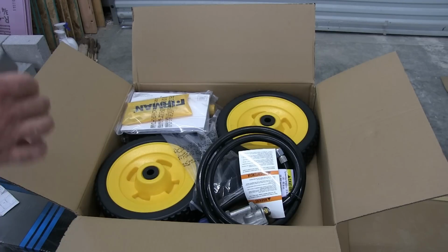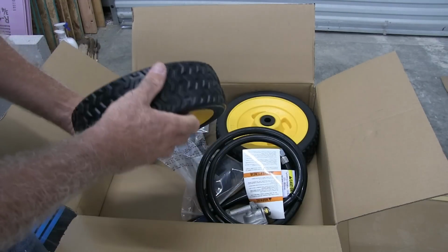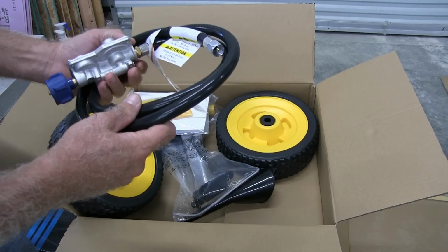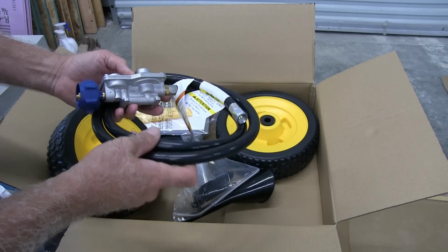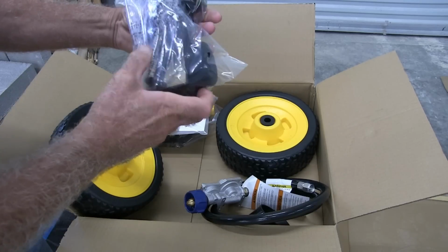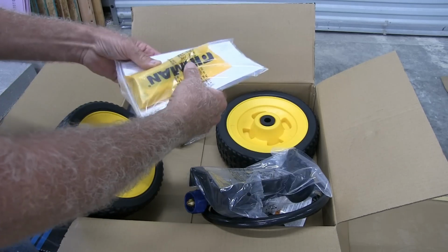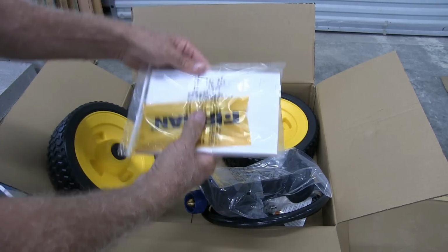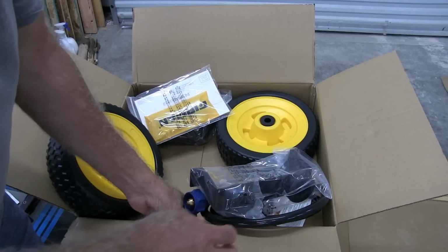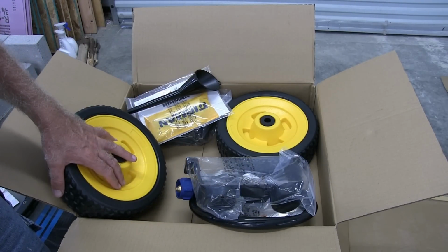All right, so in this wheel kit box, you get the wheels, of course. That's cool. You get the piece that connects your propane tank to the generator. You get the front pads that rest on here. You get some wrenches, a manual, you get oil, and most importantly, a funnel. Okay, so let's get these wheels on and see what it looks like.